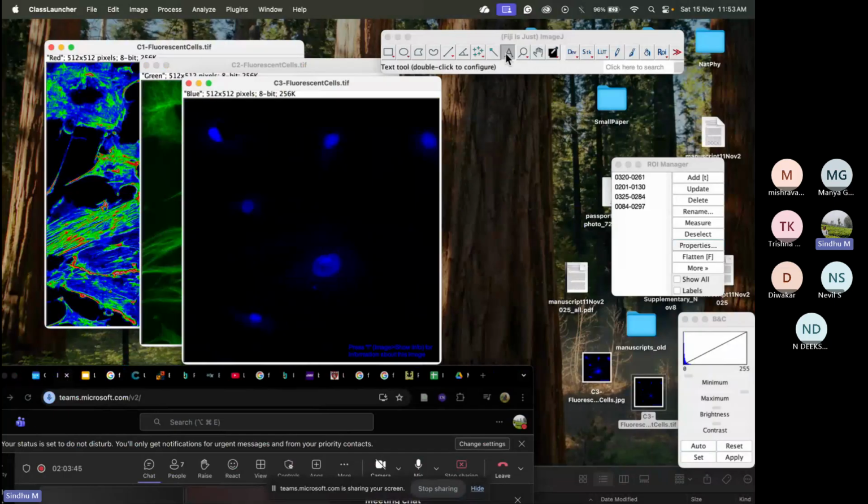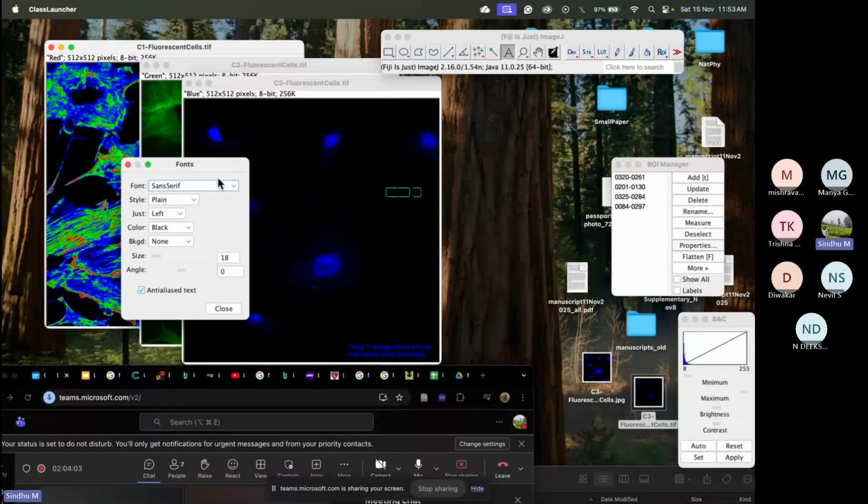And I want to label it right on the image, then you can use this text tool and just select where I want the text. And now I just write nucleus. Right now the text is in black, so you can't see anything here. But if you double click this, then here you get more options about the font color.